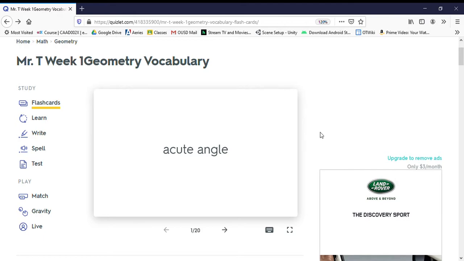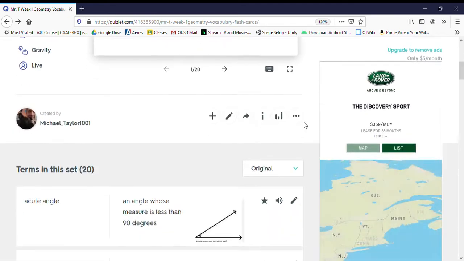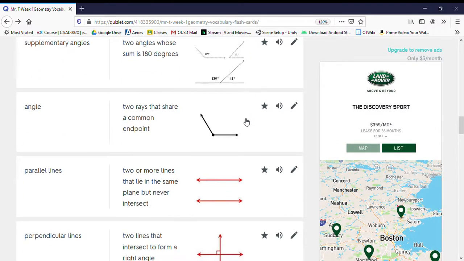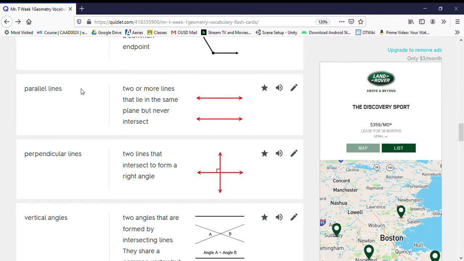Most of these words we've been using a lot, and some of them you might know already. Here's one of the 4 links that I'm putting out there, and this is the way I would suggest to use it. First of all, scroll down through the list and see if there's any that you don't know. If there's one or two you don't know, I would just write it down and maybe write down the definition and draw the picture.